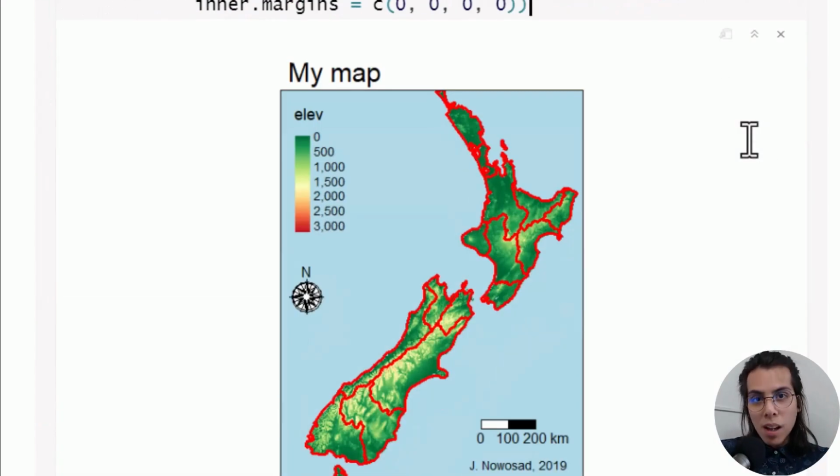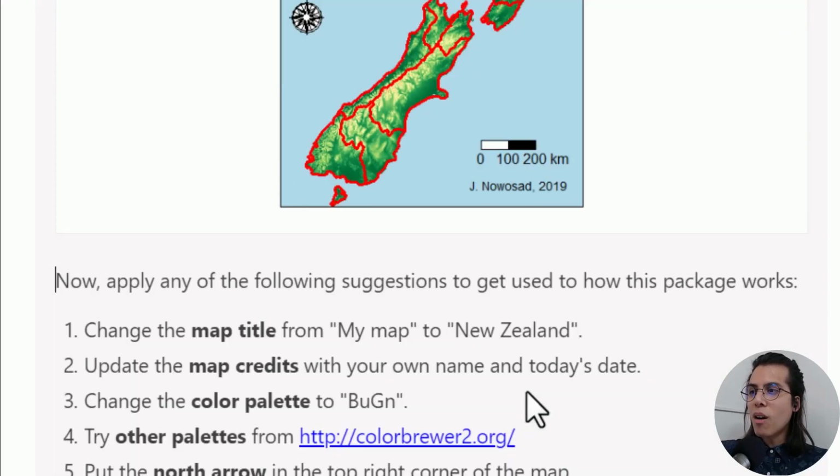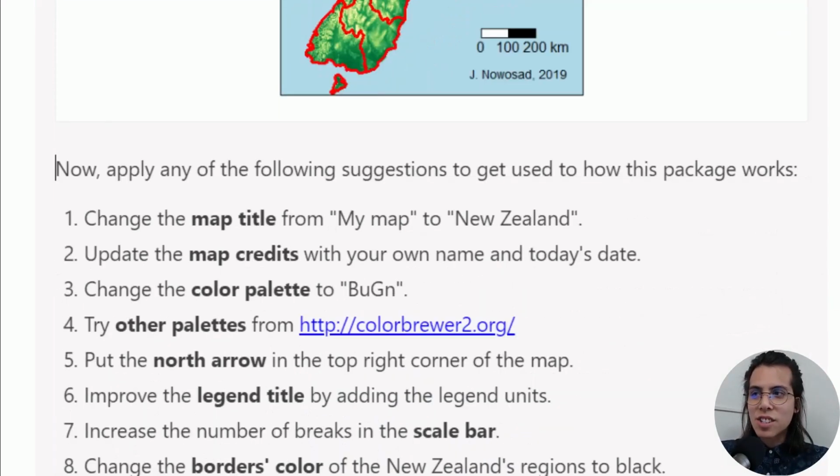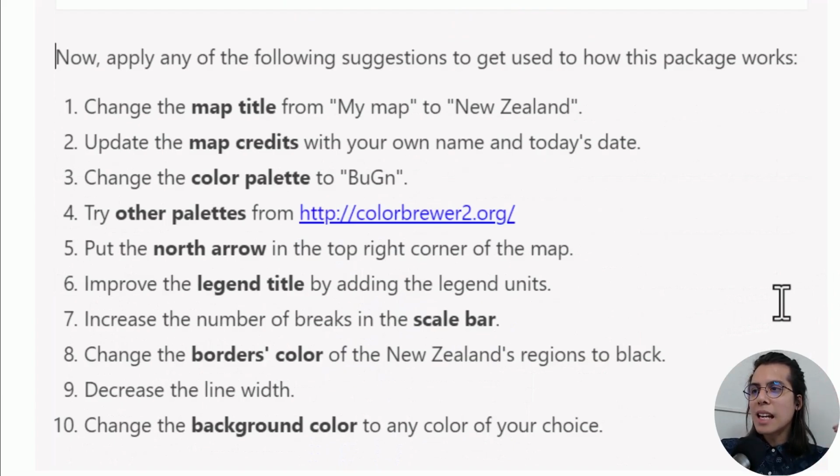Okay, we have our plot, but now there is an interesting chance to apply all of these suggestions to make minor modifications of the code above. And let's see how we can understand this new package through making these modifications. For example, I'm going to start with the first one. Let's change the map title from my map to New Zealand.